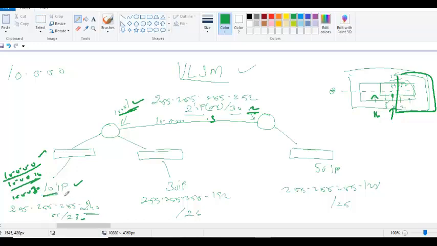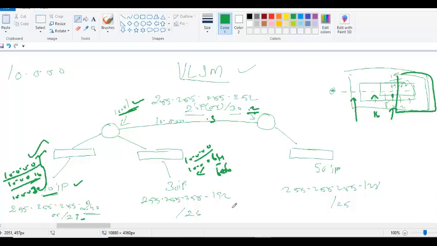Now, go to the next one. Next one, the increment value is going to be 64, isn't it? 10.0.0.0, 10.0.0.64. Now you will not use the earlier one because some IP addresses are already used there. So you will start from 64. Next network is 128, so the broadcast will be 127, last will be 126, isn't it?